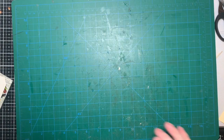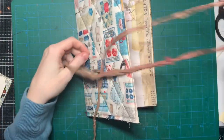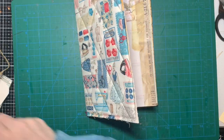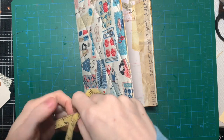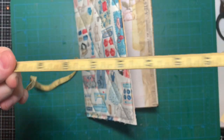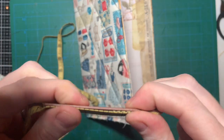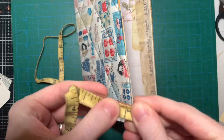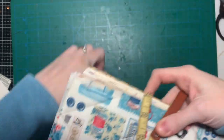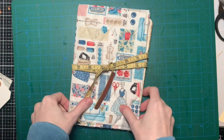Oh yeah, so first I was gonna use this as the closure. I just thought it has a nice color. But then I remembered a long time ago in an antique store, I bought an old sewing set, and there was this super old fabric measuring tape. So I cut a piece off and it comes with this piece of, I think it's leather or something. No, I don't know what it is. Yeah, so I figured I actually like how this looks on this. So what I thought, you can just do it like this and ta-da, there you go, I have a closure.